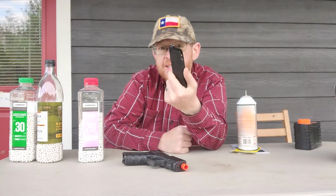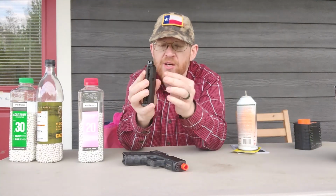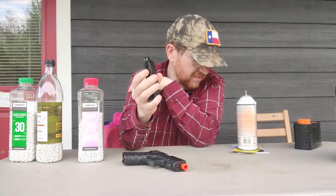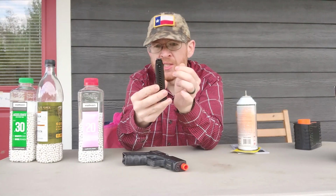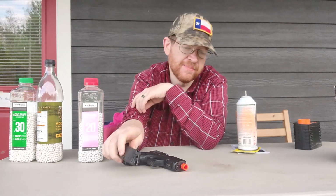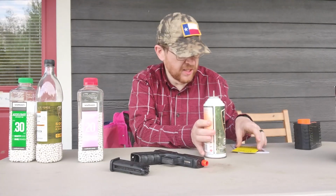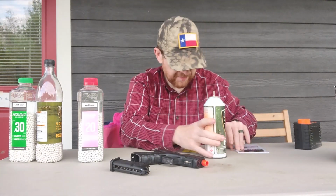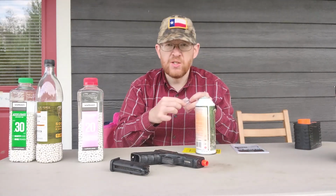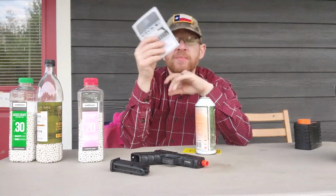You get a magazine. Now, this is the green gas full blowback version, and apparently there are a couple different versions of this magazine. We'll look at this more, but it's actually kind of a cool magazine. You get a warranty registration card. You get three of the smallest O-rings I have ever seen. And you get a manual.